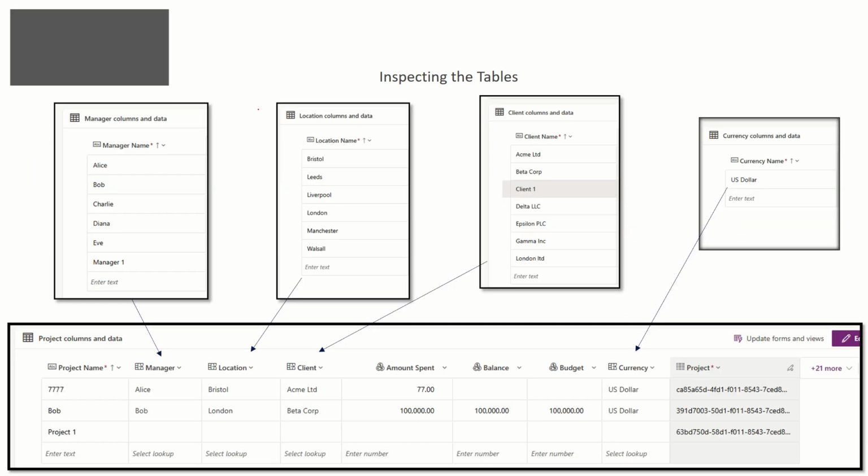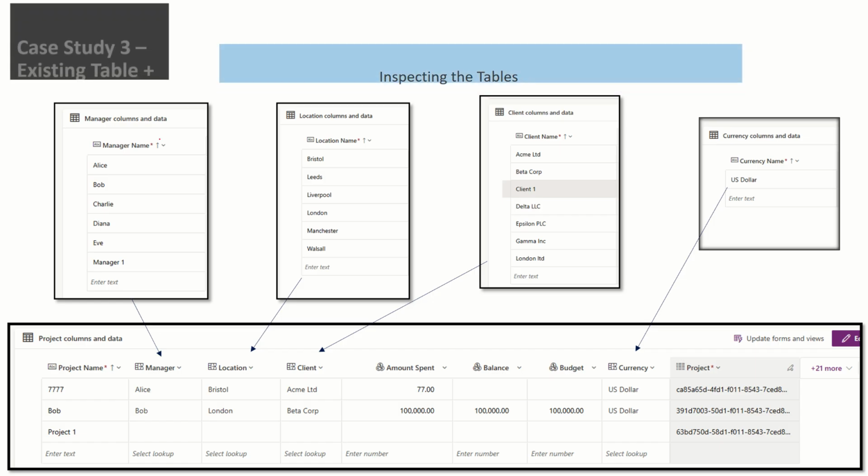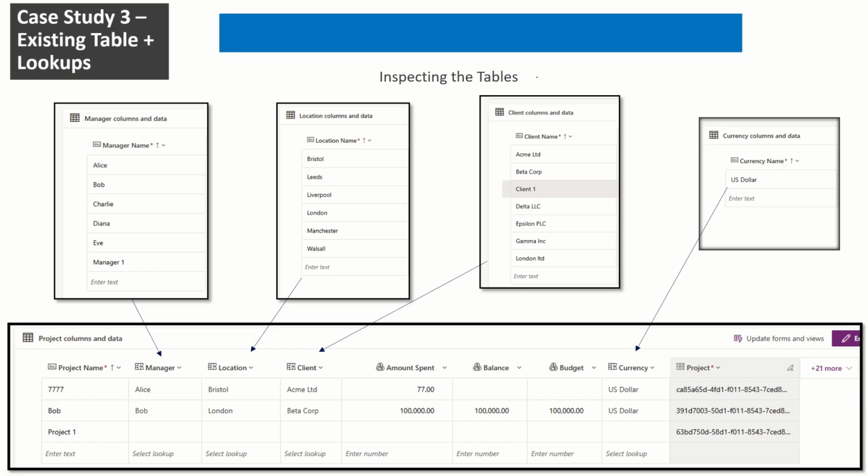So let's go to the next bit now. What you can see in front of you now, we're still inspecting the tables, don't forget. I just walked through the bottom here. This is the main table, main table 1. This is a clearer view of the data in a normal form view, where the person entering the data makes a simple, individual record entry. Somebody entering this data, for example in this last row, will enter maybe project 2. Fine. In this one, there will be a drop down that will show the list of all the managers, and the person will select Alice or Bob.